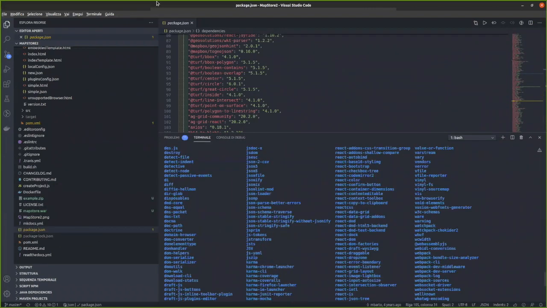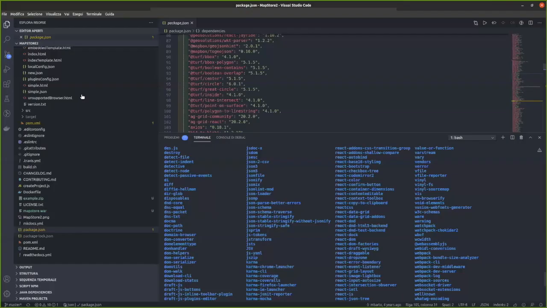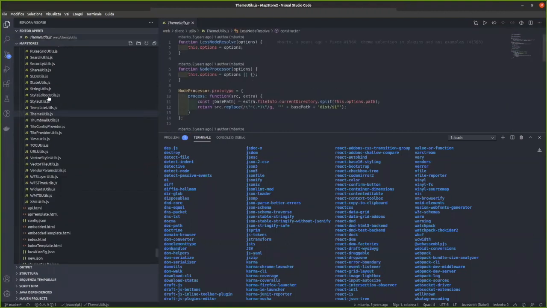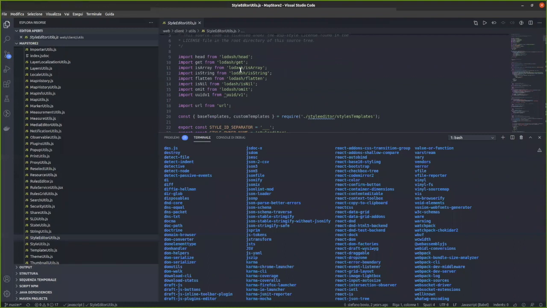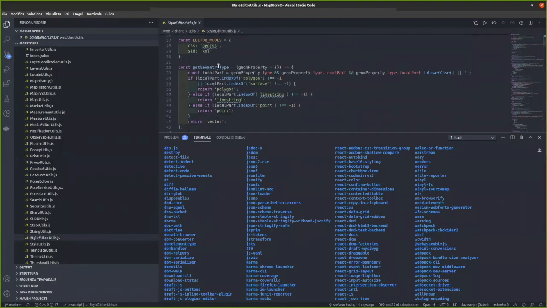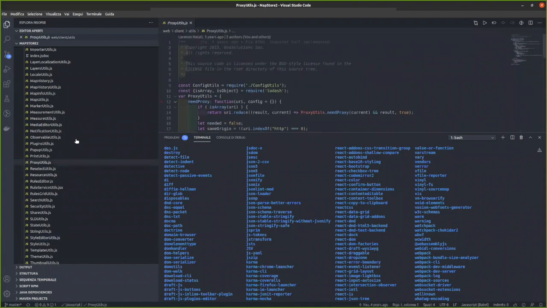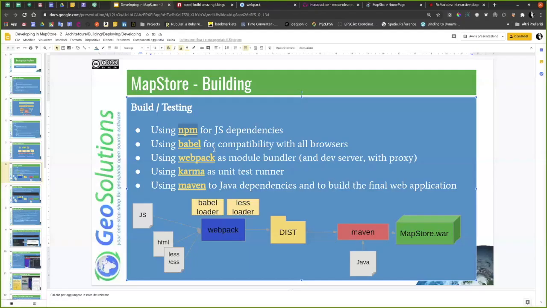And Webpack will take the files. A typical file in MapStore includes some imports at the beginning that import some library. For instance, here I'm importing some commands from Lodash. Then also other includes from other libraries, and then it exports something.